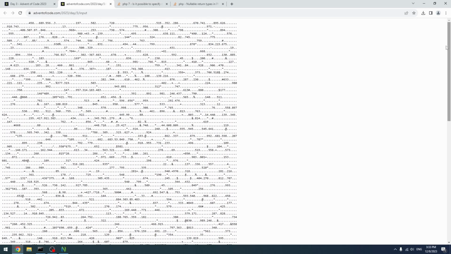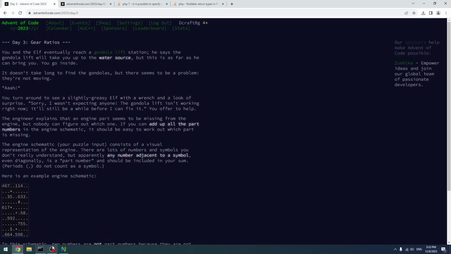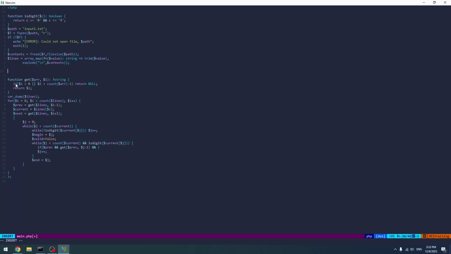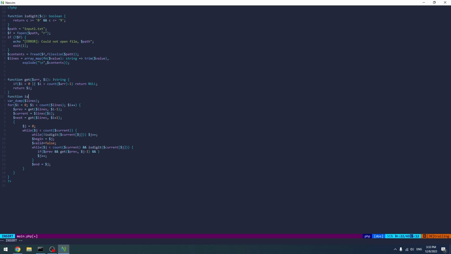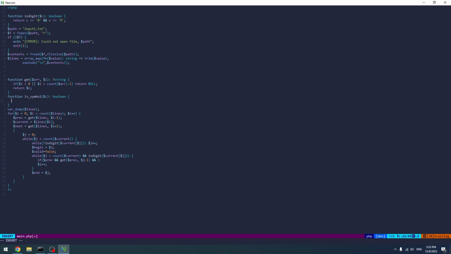Okay, anything is a symbol, so besides of course a digit. So is symbol. That's going to be a character, and that's going to return a boolean. Probably. Return C not is digit C, so it's not a digit, and a symbol.